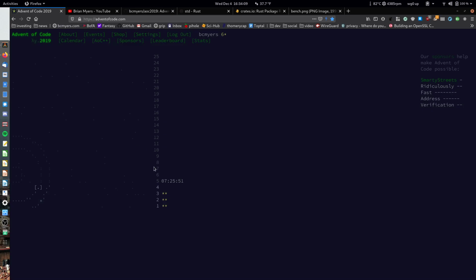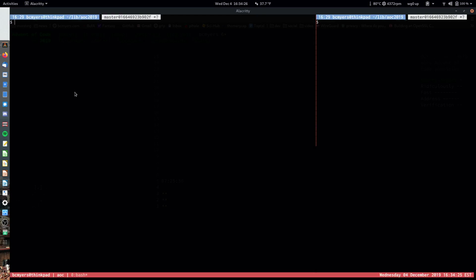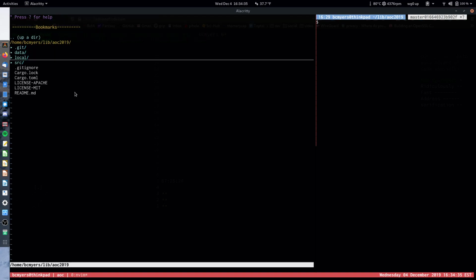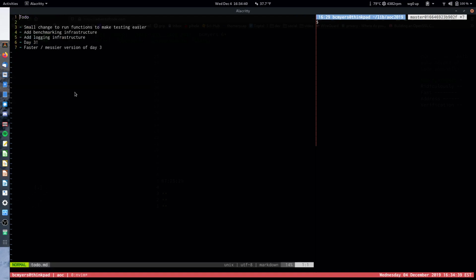So with that, we're going to tackle the day 3 problem. And it's more interesting than day 1 and day 2. There's quite a lot to talk about and quite a lot to do. So let's get started. I have a tmux session, as always, called AOC, which has our shell and panes all set up. And like the other day, I created a to-do list to remind me what it is that I want to cover.